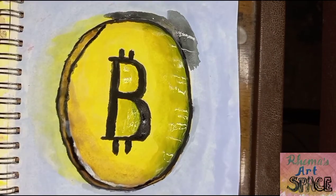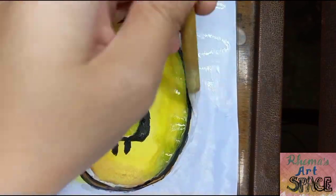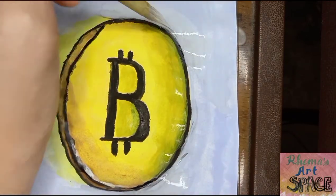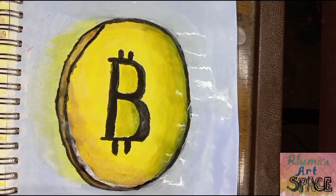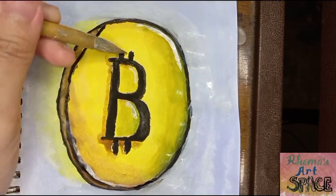I had a hard time covering the dark edges of the drawing because, as I said, watercolor is not opaque just like acrylic. But somehow I managed it because I keep on adding layers to the color that is making the corrections.